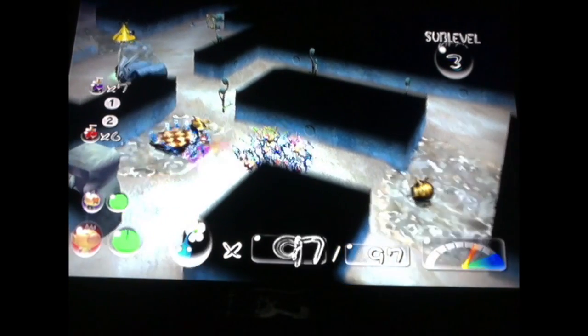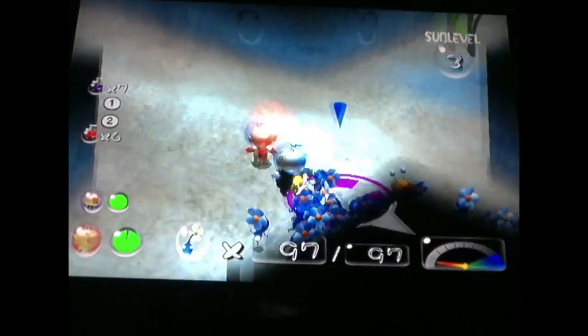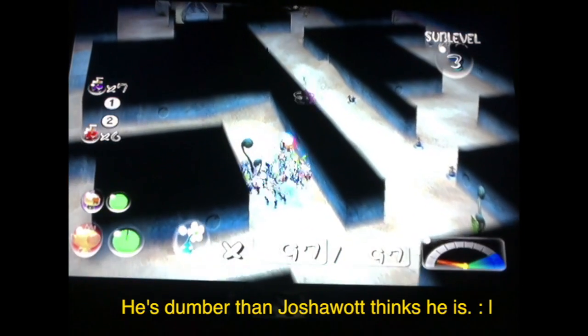Oh, no, no, no, no, no! He's coming this way, he's coming this way. Come on, hurry, Pikmin, hurry, Pikmin. So yeah, if he gets you in his sights, he will not stop chasing you until you lose him. Where'd he go? He's about to chase after me, and yeah, he ended up over there. How in the world did he end up over there?